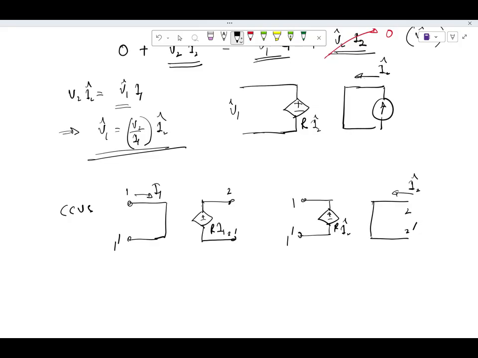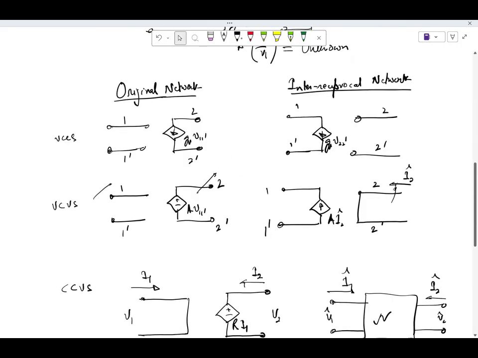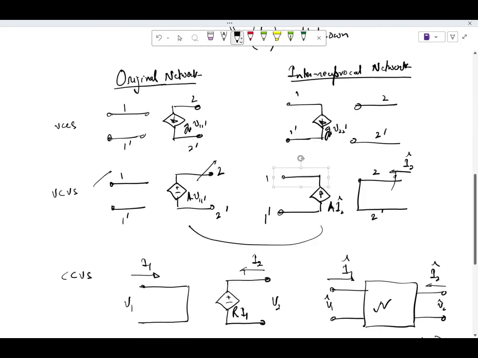Okay, fine. So I'll not do the other one, CCCS. I'm pretty sure you can guess what it will be. What will it be? CCCS will be? Yeah, it will be CCCS, right? You don't even have to do it because here you basically go from there to there. Right? So either way, it's fine.